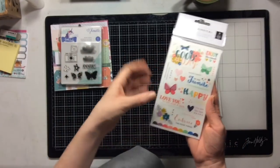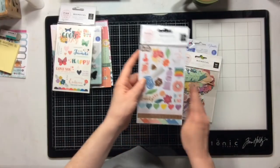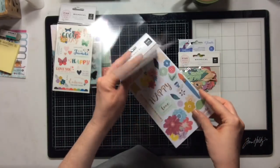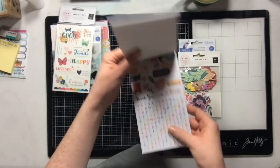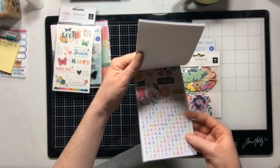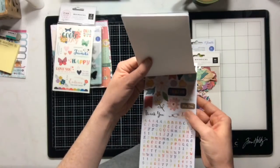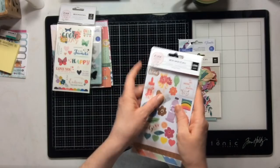a crazy person. We get the entire whimsical sticker book. Lots of really fun things in this sticker book. Nice, thick cardstock stickers, a beautiful font, and then all of these kind of washi strips that you can just kind of pull up and use. Really nice, thick, sticky stickers. These stickers are sticky. Woohoo!